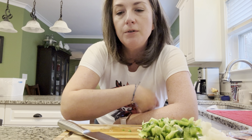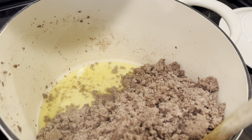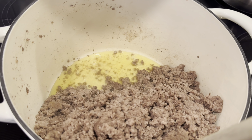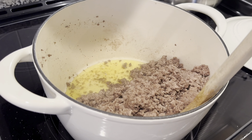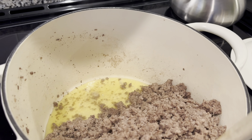Something else that I like to add to my chili is also ground sausage. We usually just use Jimmy Dean's breakfast sausage, just the regular flavor. But I don't have that tonight either, so we're just doing a plain old ground beef, but that's also a really good addition. If you think you might like that flavor profile, it's really good. It just adds a little something something to your chili. I drained most of the extra grease out from this ground beef, and now I'm gonna add in the peppers and onions.